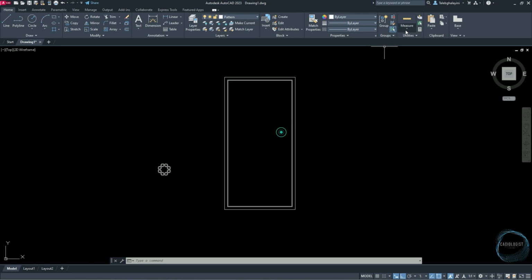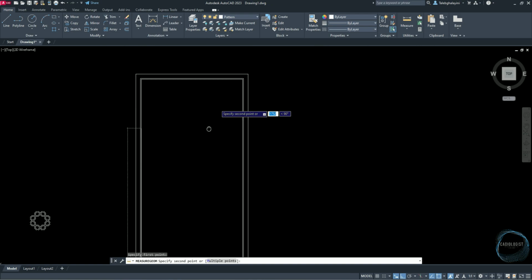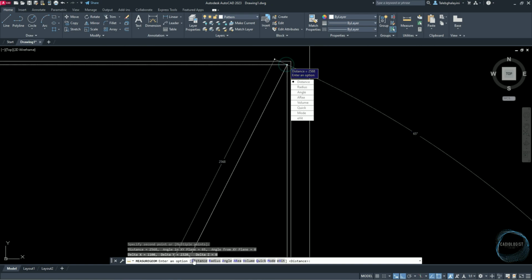Click on this arrow of Measure tab from Utilities panel and select Distance. Measure the distance from this endpoint mark to this endpoint mark. From the command line, we can see that X is 1200 mm and Y is 2320 mm.